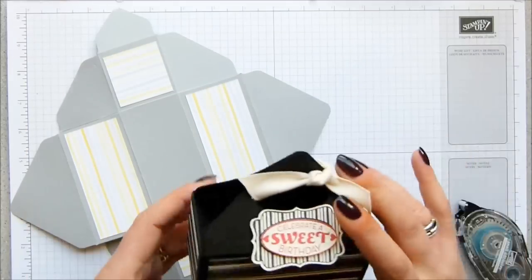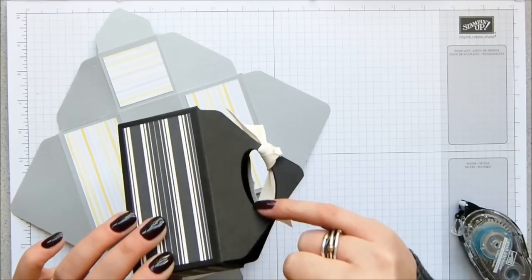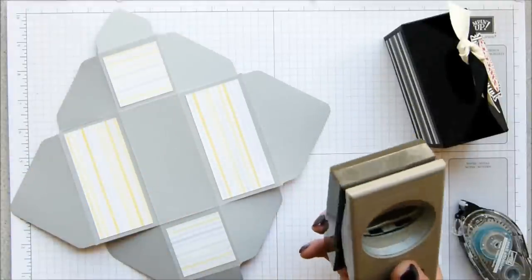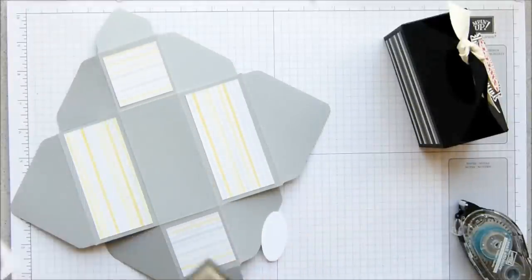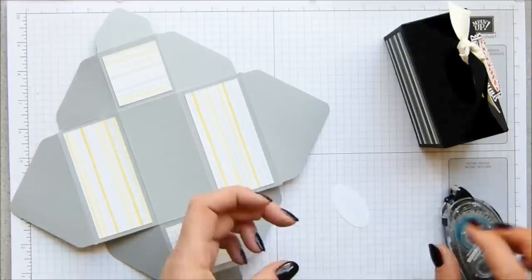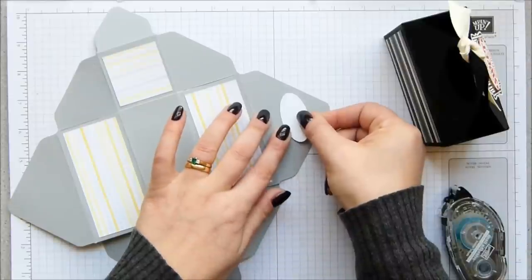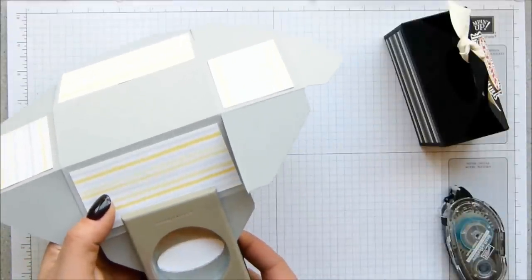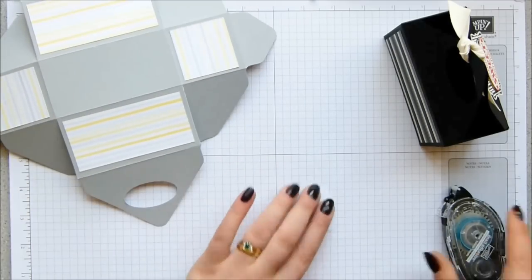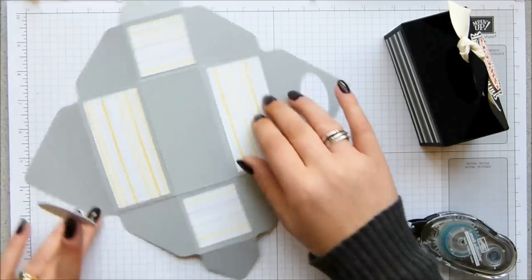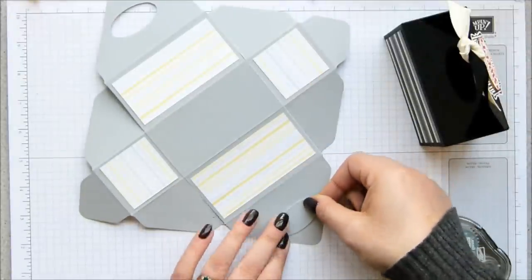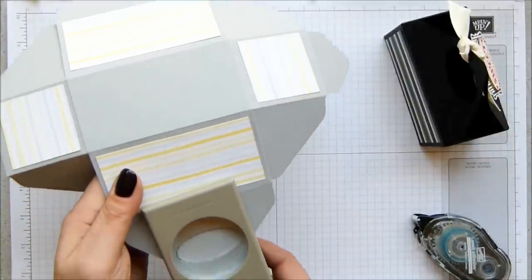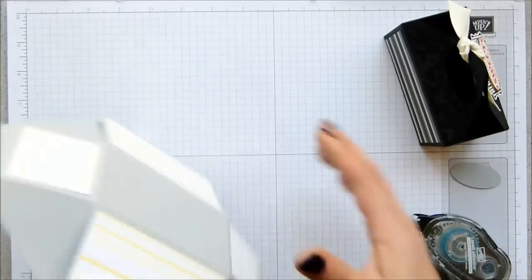And then I want to put the handle in. This one I use the small oval, but I'm using the large oval punch and I'm going to use it again with the stamping. So just grab a piece of scrap cardstock. And we're going to use this as a kind of template. And I'm going to position that kind of where I want it to be. Yes, that's about right. In the larger of the triangles. And then punch around it. And repeat and do the same over here. And then that's the handles made.